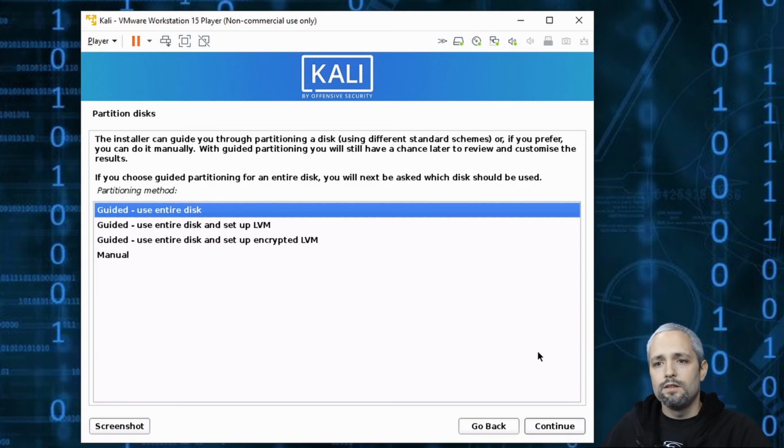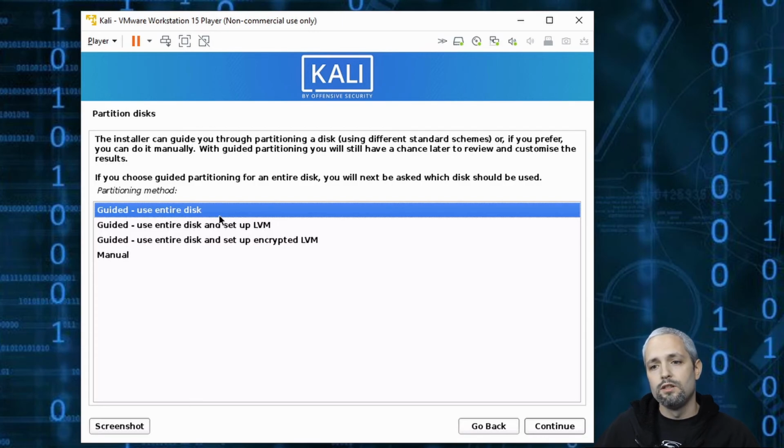So the next step is to set up our hard drive, and how do we want to have it laid out? So this is where running it in VMware Player, at least for the first several times as you get comfortable with installing Linux within VMware, you have a dedicated hard drive as far as the operating system is concerned. And so in this case, we can actually use guided, use entire disk. If you are installing it directly onto your laptop or desktop or shared with another operating system, this gets to be a little bit more complicated, and this is outside of today's scope. And so here we are going to use guided, use entire disk.